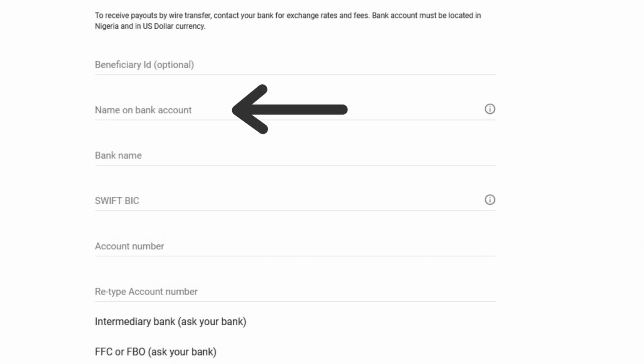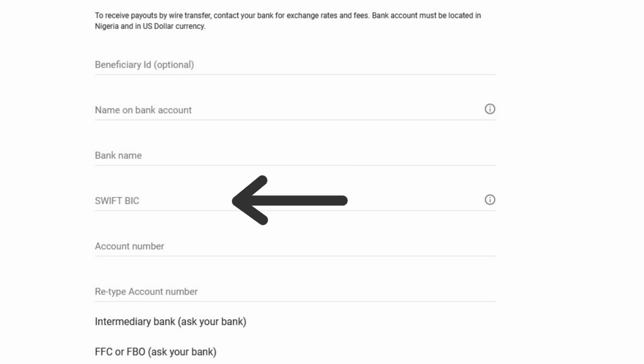According to Google, these are some of the most common reasons why your payment failed in AdSense. First, the name you provided in your payee profile, that is your payment method, didn't match the name on the bank account that you use. Secondly, the bank account number that you use is invalid.